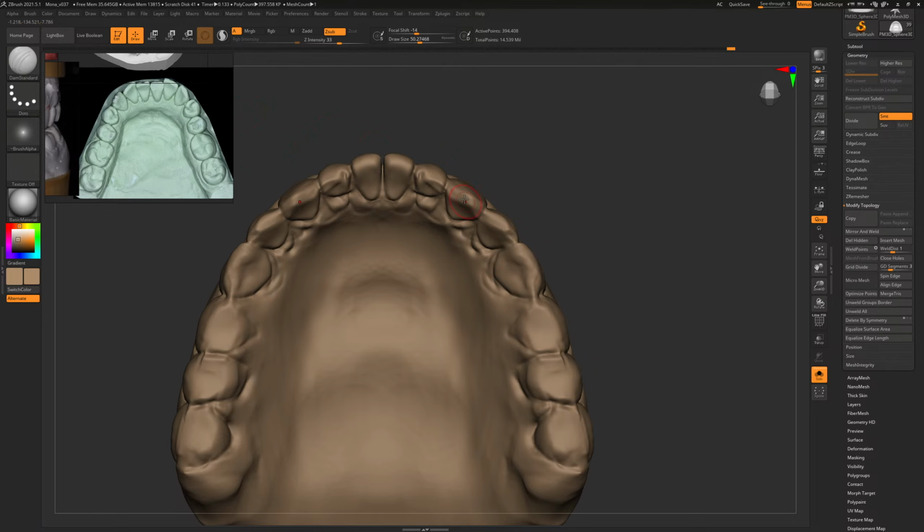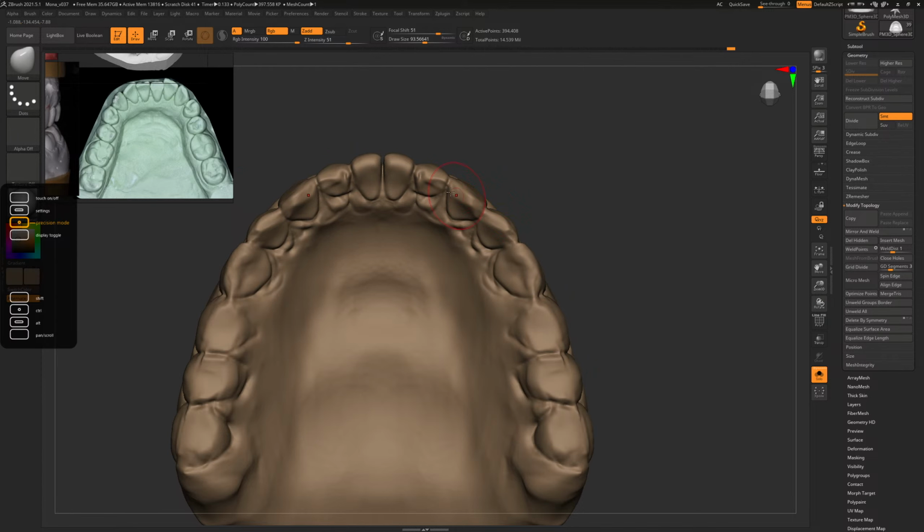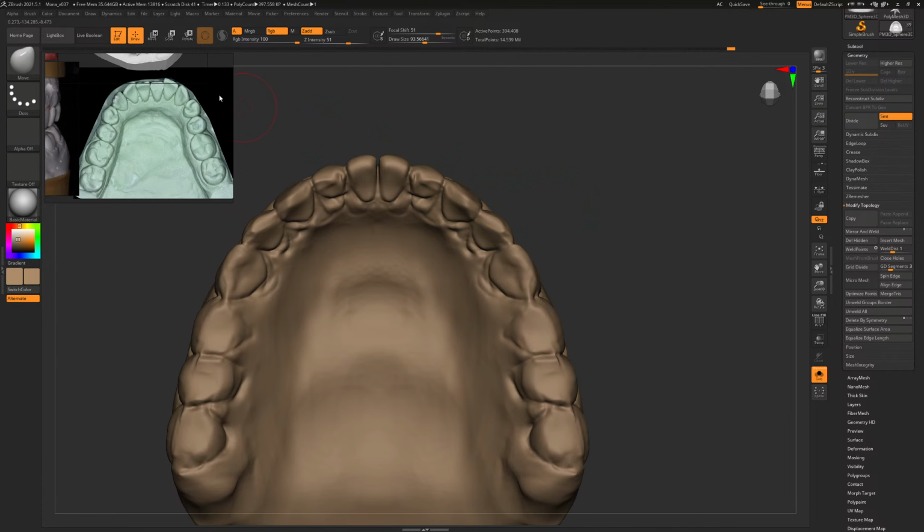One, two, three. Four. So this guy's more round. And then this guy's where they start to get like super round.